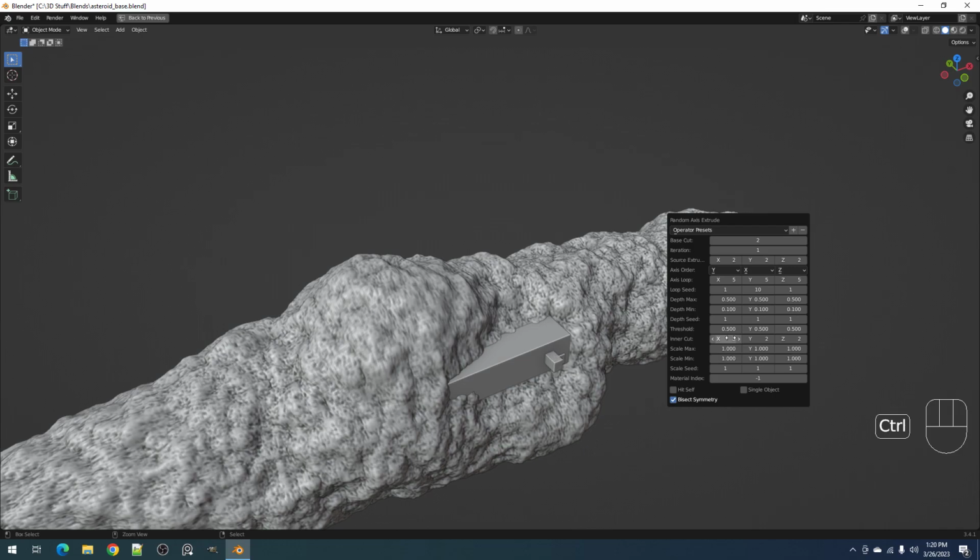This is how many times the body of the extrusion is cut, has a face loop. This is how many face loops it got, in order for the axis loop to extrude from.